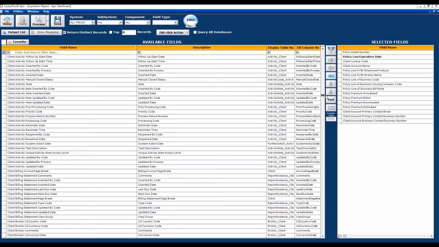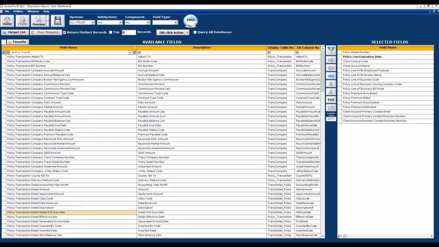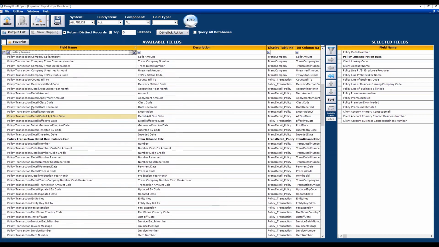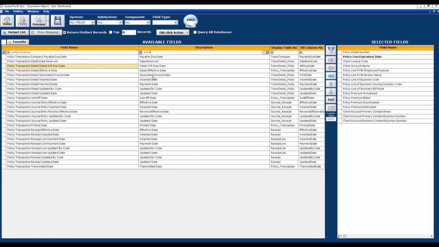So you can scroll through and pick fields, or you can utilize our quick filter feature. If I start typing policy transaction, I can see that it has begun to filter my field section down to something a little more manageable, everything containing the word policy transaction. You can change how this filter operates by clicking on that little square. It defaults to contains. However, you can change it to exactly equal what you're typing, starts with, ends with, whatever you so desire. You can filter on any of these 4 columns as well. So if I want to go into this one and type in date, I've now applied 2 filters: everything that contains policy transaction, and their description contains date.